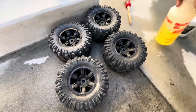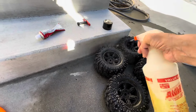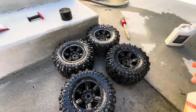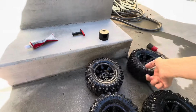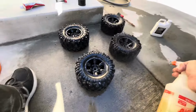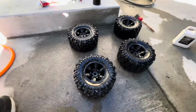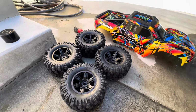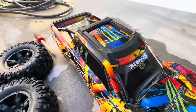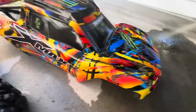Now to get my tires looking brand new, I just spray them down with Awesome. And I just wipe them down with the microfiber towel. Now that they're all dried up, we hit them with this SC1, give them that shine. We're also going to hit the plastics. All the little plastics on here, make it look brand new again. I just let it soak on there.